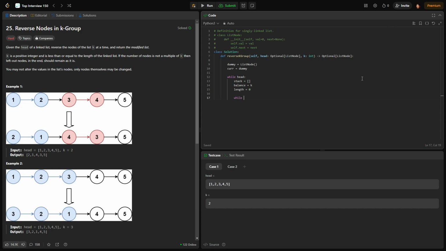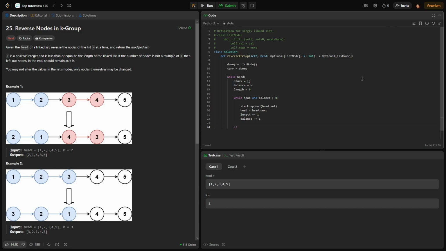Now, while head and balance is greater than 0, in that case stack.append(head.val), head equal to head.next, length would increment by 1, and balance is going to get decremented by 1.